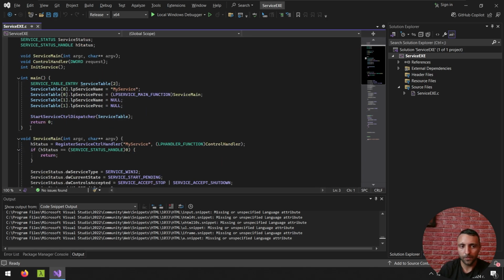Then we have the main method there, but imagine that we have two main methods. We have the main method, and of course we have the service main method. Now, in order for a binary to be accepted and executed as a service, it would need such a method in order to operate. Now there, we need to call the service registry handler and to define the service name. In that case, it is my service.